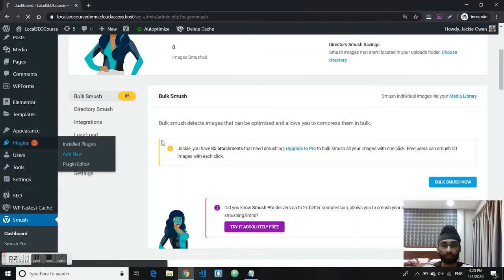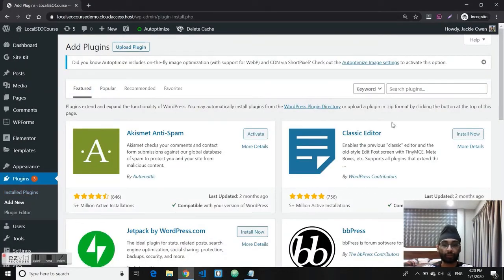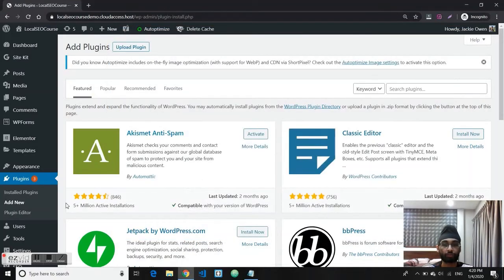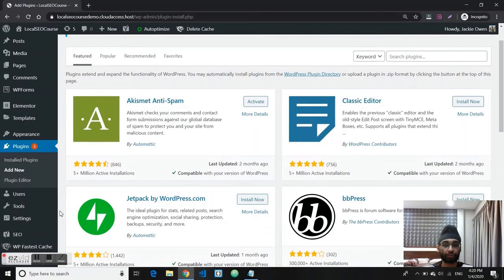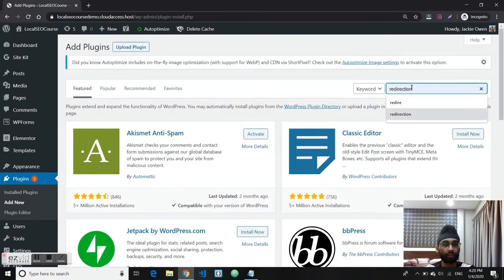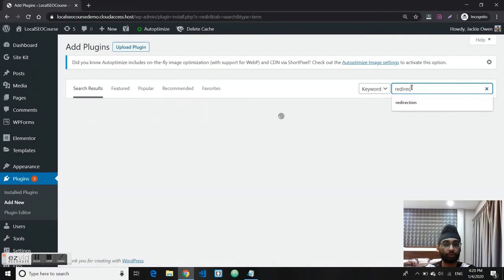So go ahead and add the plugins. Now, Yoast SEO is also a premium plugin. They have a paid version as well, and in the paid version of Yoast, they have redirections, or 301 redirecting, out of the box. But since we're using the Yoast free version, we have to install a plugin to do all the redirection for us as well.